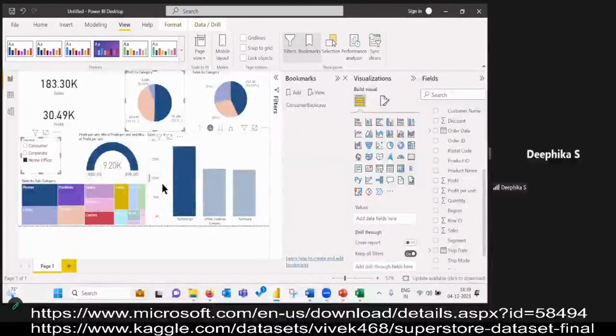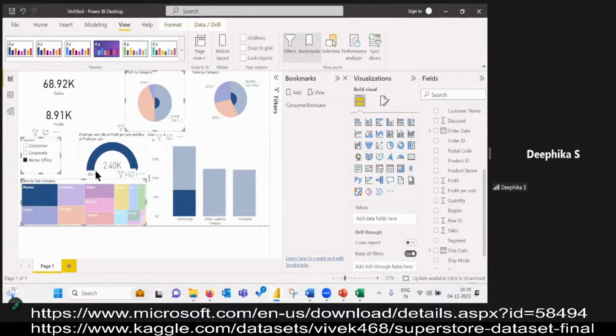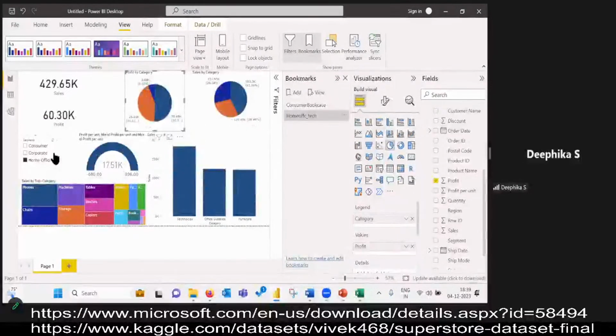So I'm just going to see what is the least profit I made in phones. This is the least, minus 84. Okay, I've given some discounts and all. So we left out discounts actually. We can build more charts on discount also. So now let's say this is for the home office technology division. So I'm just going to add a bookmark, and I'm going to rename my bookmark Home office technology. Okay.